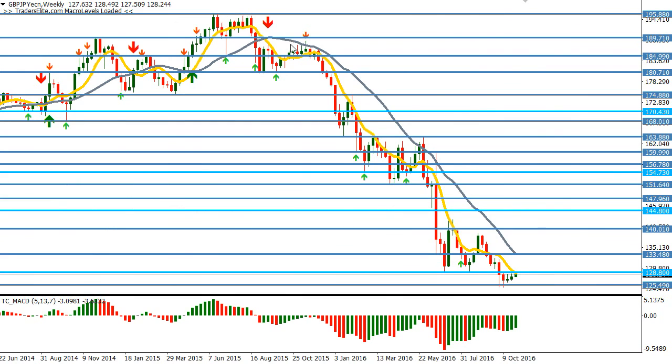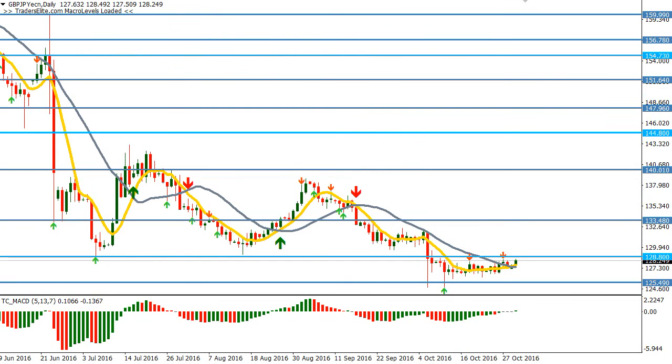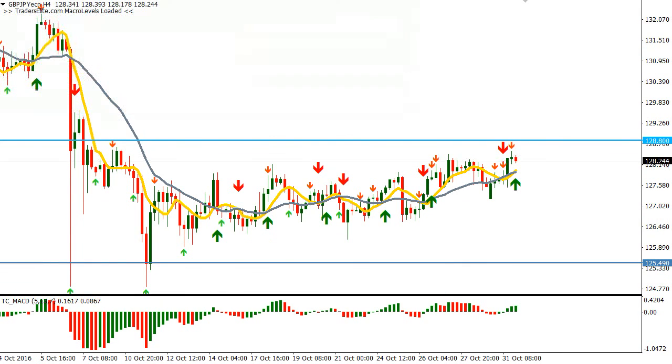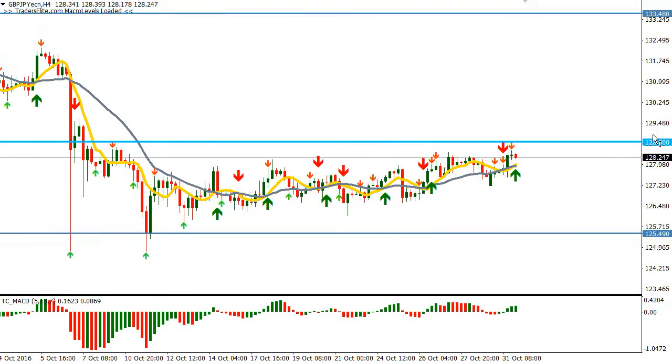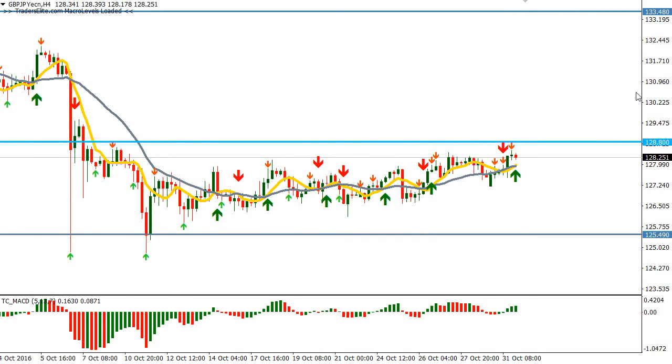And on the weekly, there has been a very big, long downward move. But we really are at the bottom of the chart. We're really down at that oversold level. So I would not be surprised if we see, particularly with the daily turning to an upward trend trade at the end of today potentially. Again, if we get that move above 128.28, that could be a really nice macro level trade up towards 133.48. I'll take a look at that personally myself to see if we should issue that.